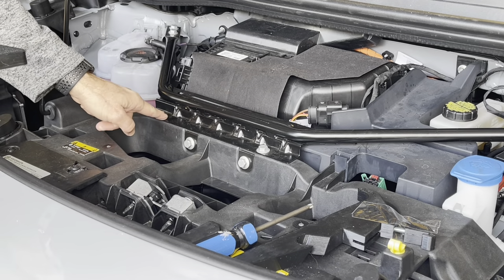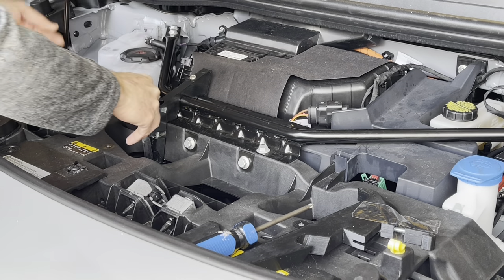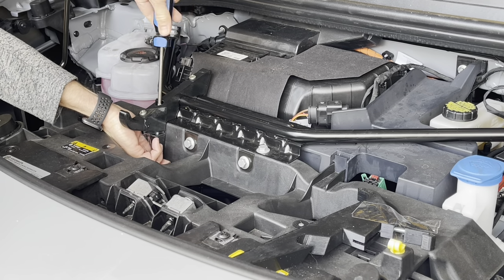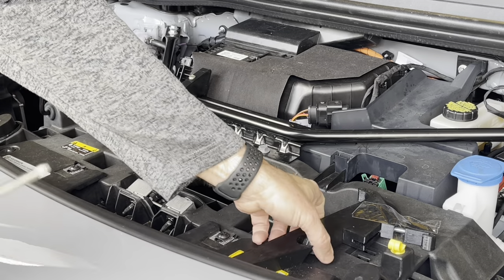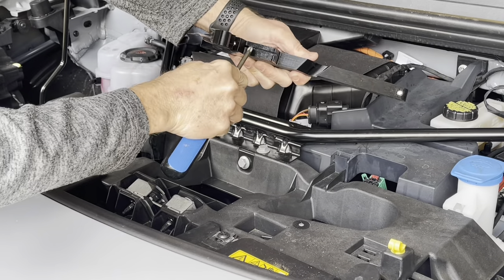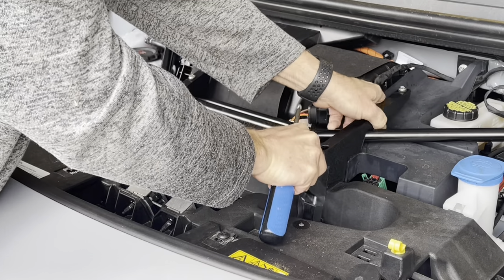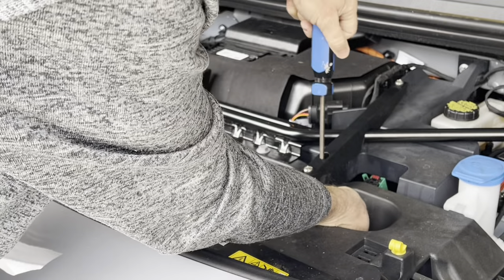Let's install the brackets. The short bracket goes on the passenger side — butt it up next to this screw, start it back on the plate, bring it down, pull that hook up into place, and screw tight. That's plenty of force and it's going to hold real well. On the driver side, there's a groove on the bottom of the bracket that's going to fit over this little fin. Place it over the tube — you should get a little pop as it gets on — and then hold that hook up and screw it tight.